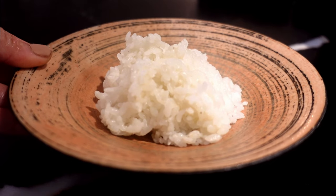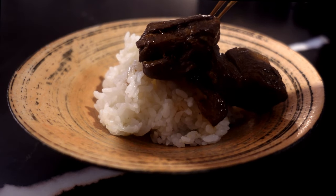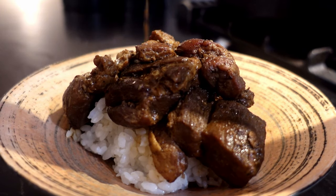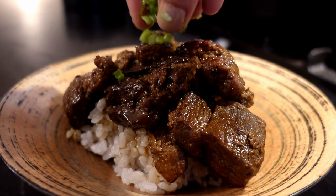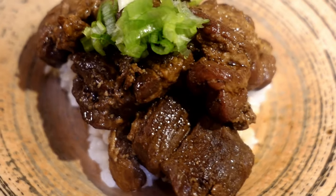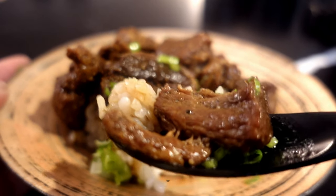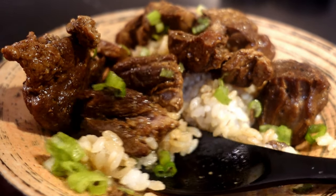Finally done! It's serving time! The stew is quite rich in taste, so it goes great with rice. This is super easy and my husband loves it, so I cook it quite often. Not too sweet, not too salty, but rich and wholesome in flavor. Make sure you pour some sauce on top since it's so good. You can also cook the sauce a little longer to make it thicker if you want. With some green onion on top, it looks perfect! The pork became so tender and moist, thanks to the Coke. Day 2 of this Coke braised pork is so much better than day 1, so make a lot and enjoy it for a few days.